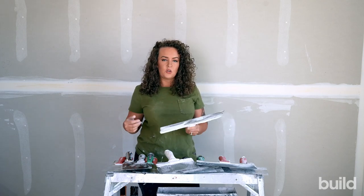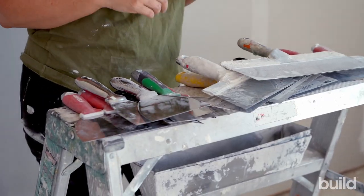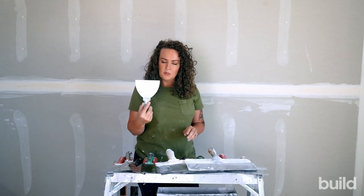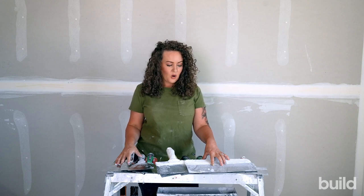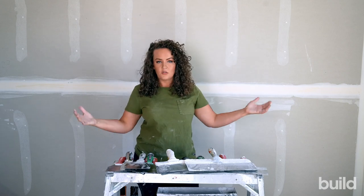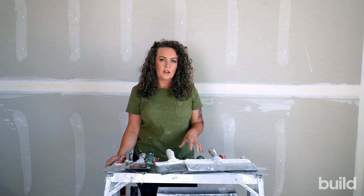These little guys are really just for screws and small things. The big guys are what you're going for on your corner bead, your flats, your butts, and feathering out your joints. Small knives are great for putty, touch-up, screws, and angles. Don't be afraid to go with the big knife — I see a lot of people who think everything should be done with something small so you won't see it. But the whole art of drywall is feathering and disappearing things. If you keep it real small and real tight, you're going to see it almost all the time because your eyes go straight to that off spot. Don't be afraid to get into the bigger knives, feather down your mud, cut your edges, and you'll be a lot happier with how your work turns out.